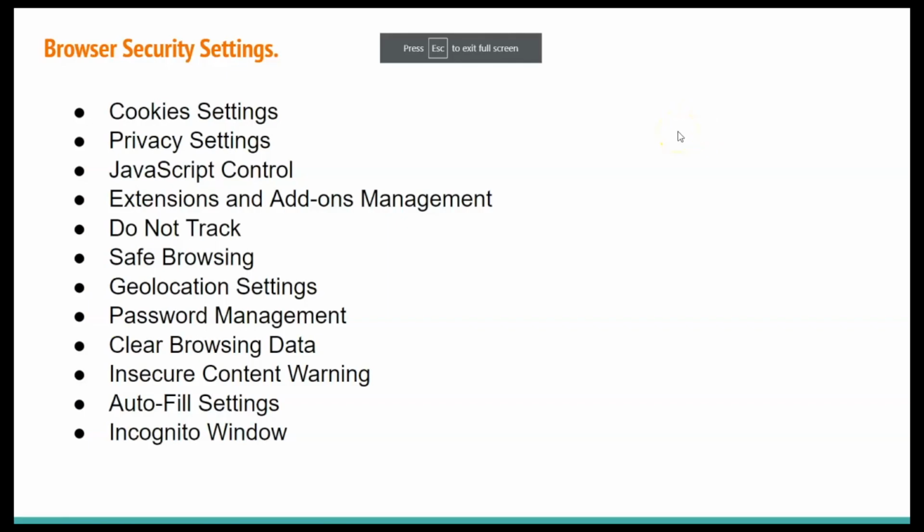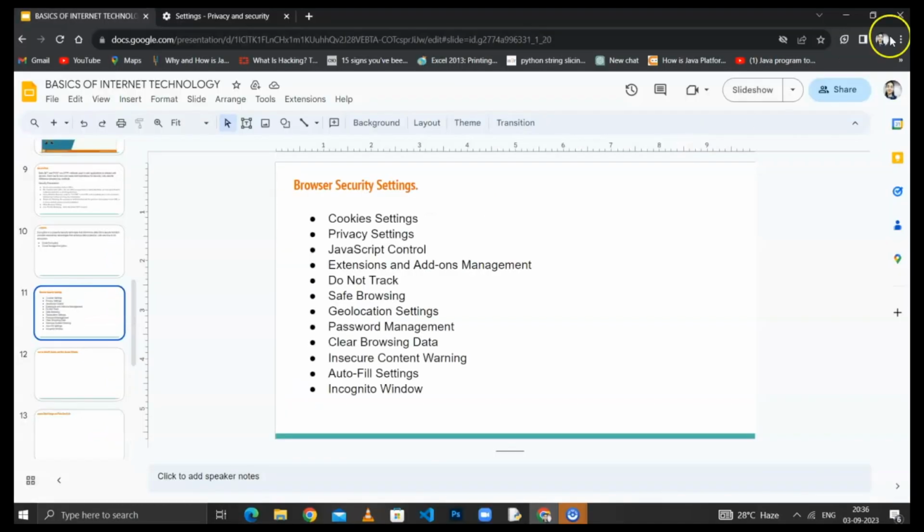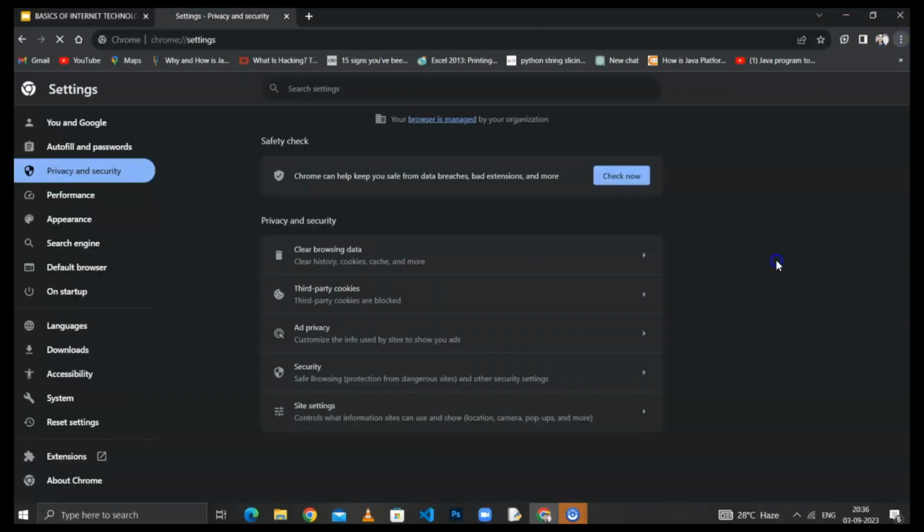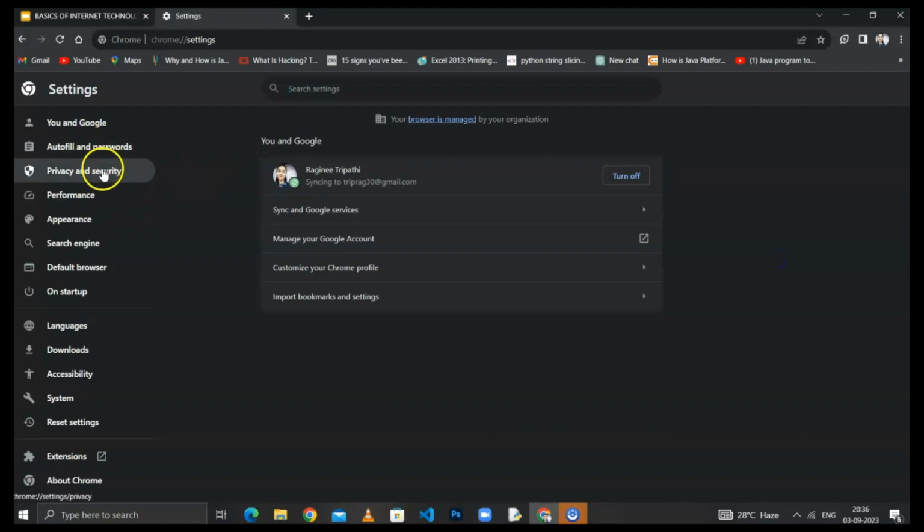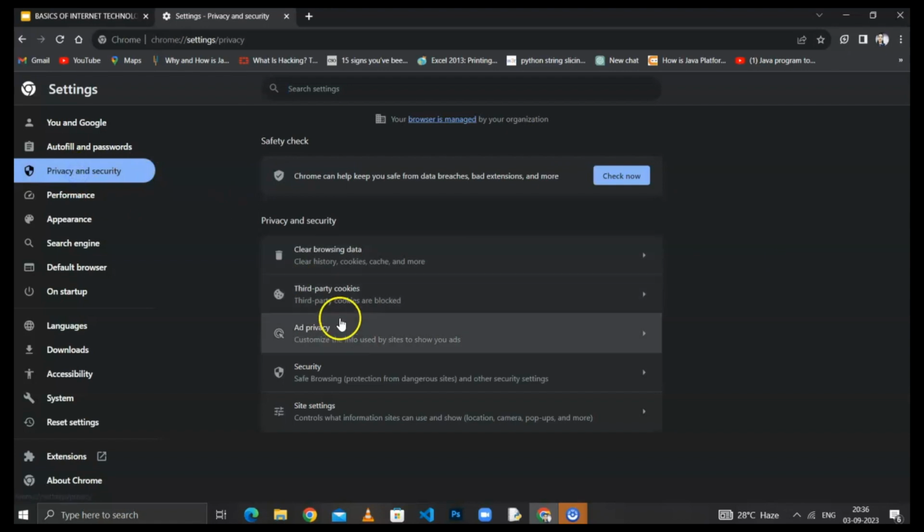Privacy settings control how much information websites can collect about you. You can configure options related to cookies, cache, browsing history, autofill data, and more. So let's first see what options you can enable in privacy and security settings. Under privacy and security, the cookies we have already seen.